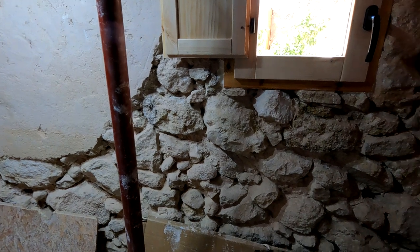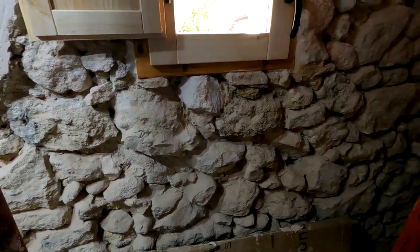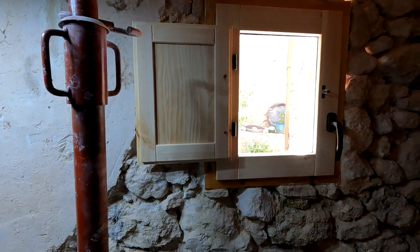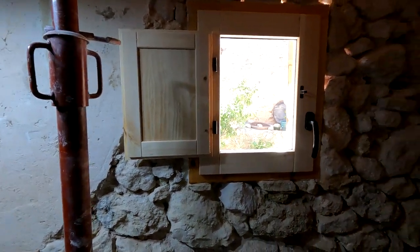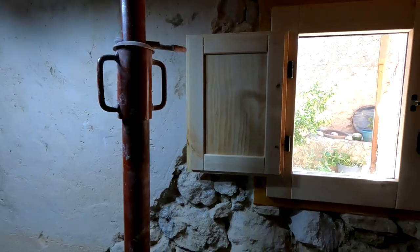This is doing really well, isn't it? Yes. Lovely and chocolate. Nice bit of marble there. Yes. So the old window has come out. For the first time, we've got glass in our window now. A few gaps around the side we've still got to fill in, but it's looking much better. Extra ventilation.